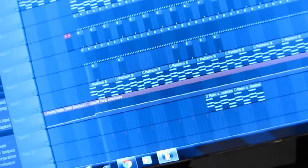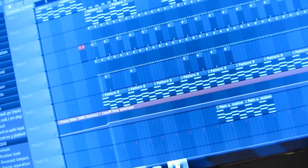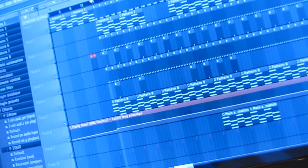So that was basically my studio. I mean, I have a lot more equipment. I have about a storage unit full of it, but this is what I'm currently using right now that's set up. Once we move into a bigger place, I'll have more of it set up and I'll probably make a new video.